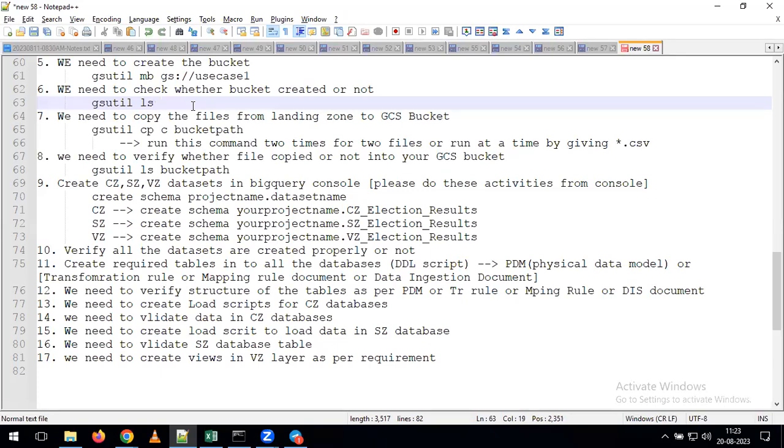Sir, yeah, I'm also facing the same error. But while we are going through the SDK, it will not throw that error because it is local. Sir, through the SDK only I'm trying, but it threw an error. Through the SDK it is working fine, but through the console it is throwing an error. Local path, after that we can give the bucket path. Sir, can you please check the chat? I have pasted my URL.